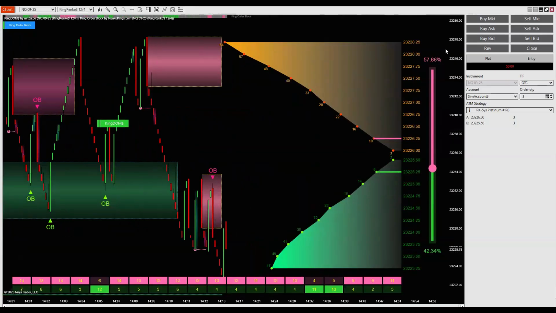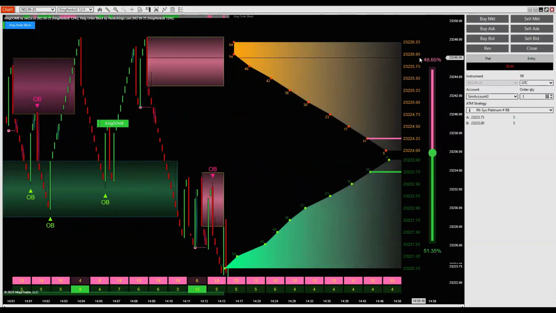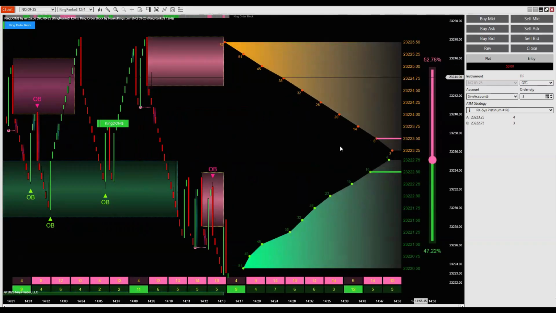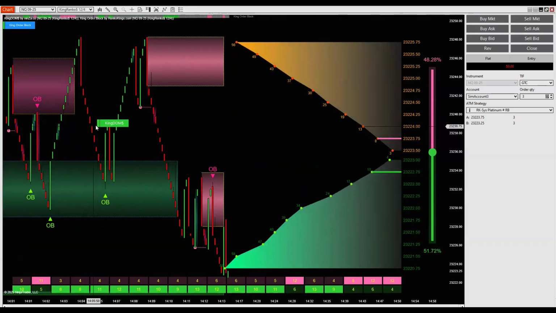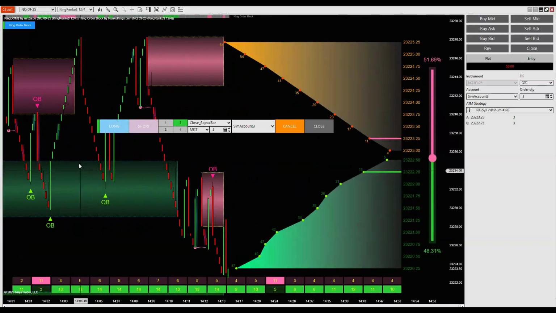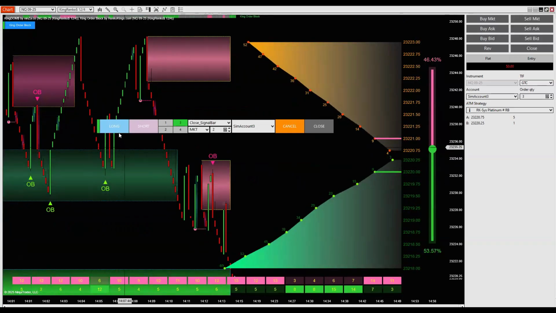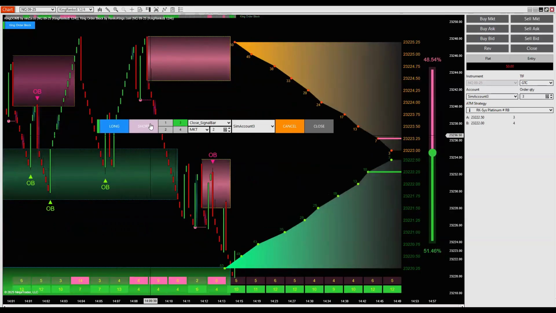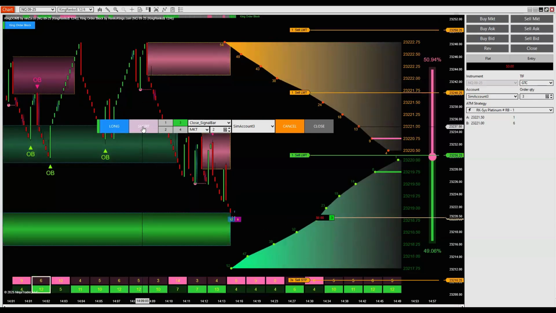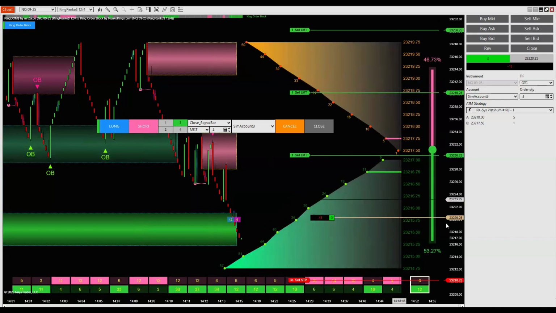Okay, so let's say I'm ready to go, right? I'm going to double click this, which opens up the control panel. And now I can select longs only, or I can select shorts only. I'm going to select both. And it grabbed a trade already. Okay, so it grabs the trade.